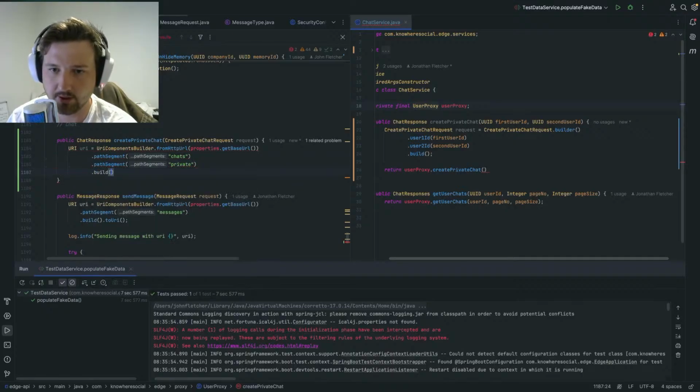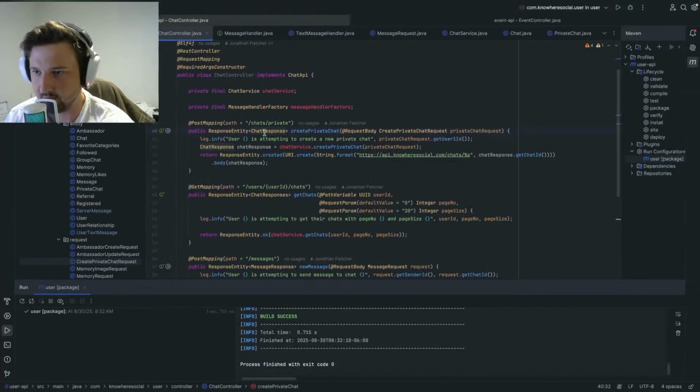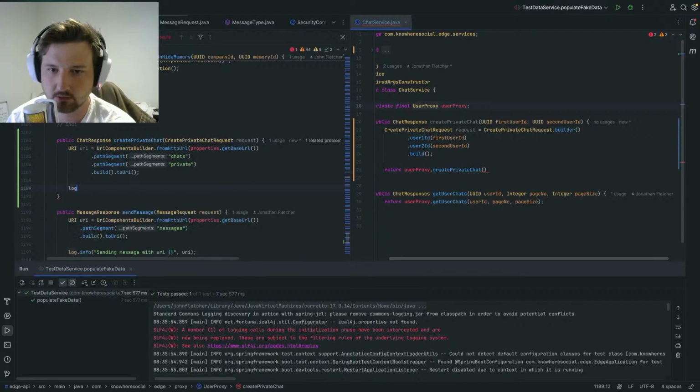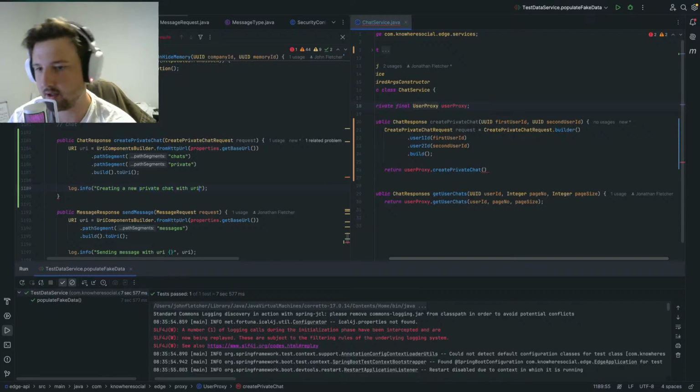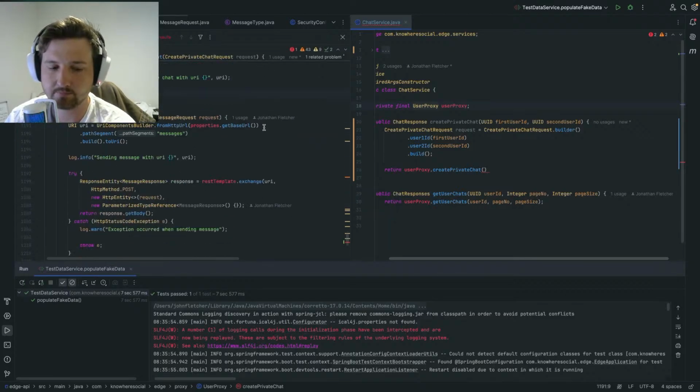And we're going to build this as a URI. So that's our URI to actually hit this endpoint in user API. Creating a new private chat with URI.